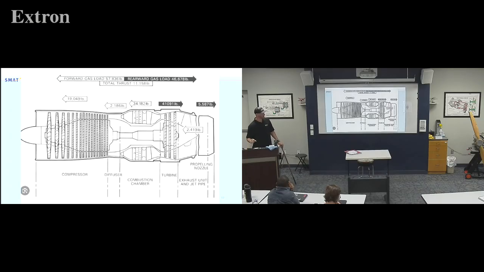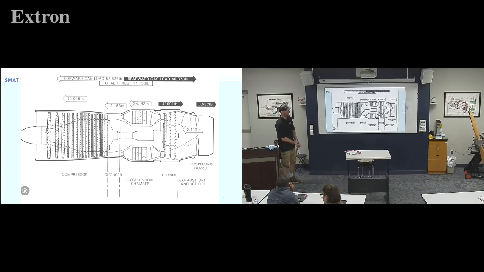Oh, I found this picture and spent way too much time looking at it, and after all that, it's still a little bit off. So here's an interesting one. Again, this does not have a bypass on it, so this isn't an airliner engine. If you had a big bypass section, you'd have a tremendous load, like 80% of the load would have to be carried on a thrust bearing up front, right?